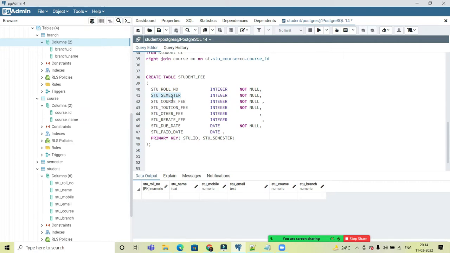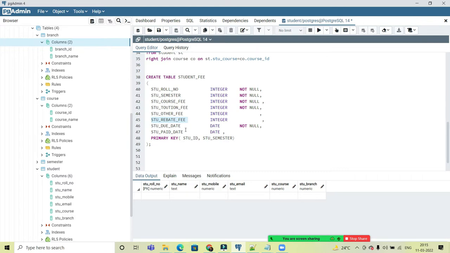So first semester you are depositing the course fee, tuition fee, other fee, rebate, some due date and paid date. If it is paid, then we have the paid, it is already paid. Otherwise we have the due date of that. Something rebate we are providing based on the merit list or something else. Other fee, tuition fee or course fee, these fee would be added, and this fee would be deducted, and total we will calculate the final fee that has to be paid per student.